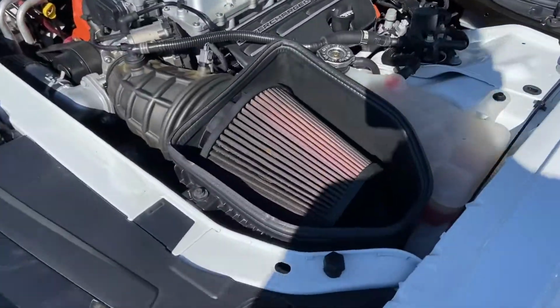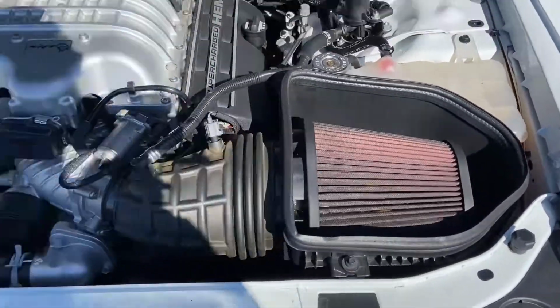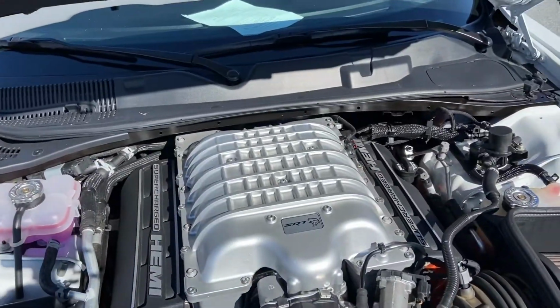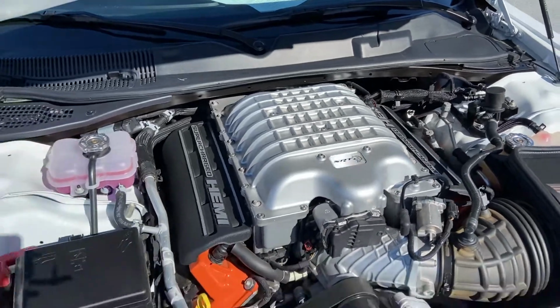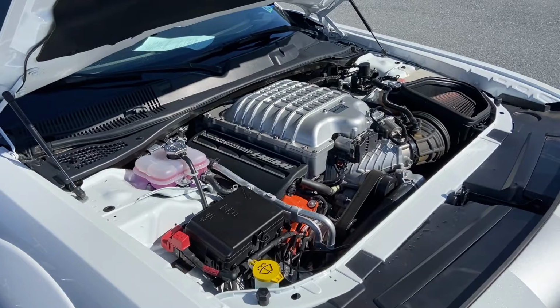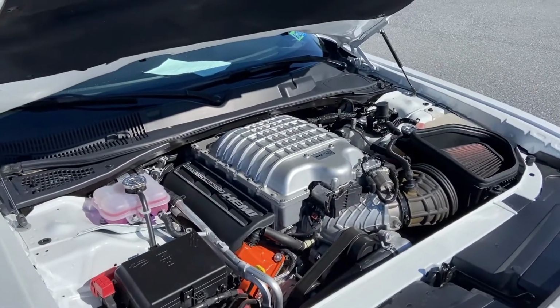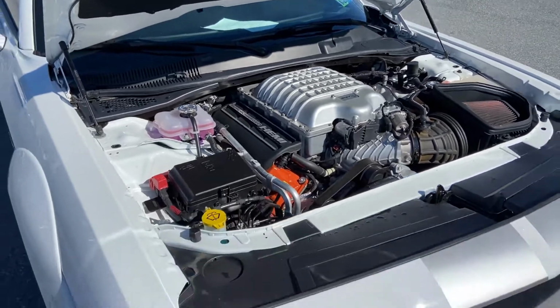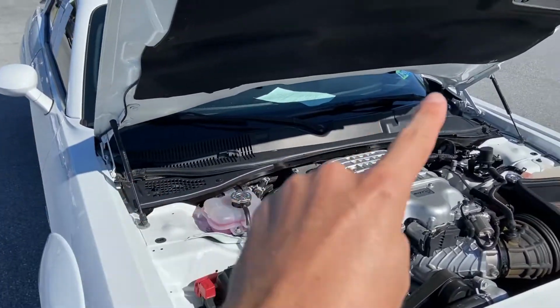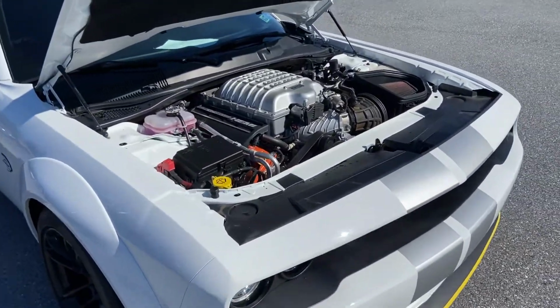There's a huge intake right there. There's my shadow getting in the way. But look at just how big that cone is, and there is the supercharger. I think it's like a 2.4 liter supercharger itself. I know the Red Eye and the Demon have a bigger supercharger. I think those are like 2.7, and I think the Demon gets race fuel to get all the way up to 840 horsepower. But yeah, respect for doing the hydraulic lifts for a car that's $80,000. That is always a good thing.